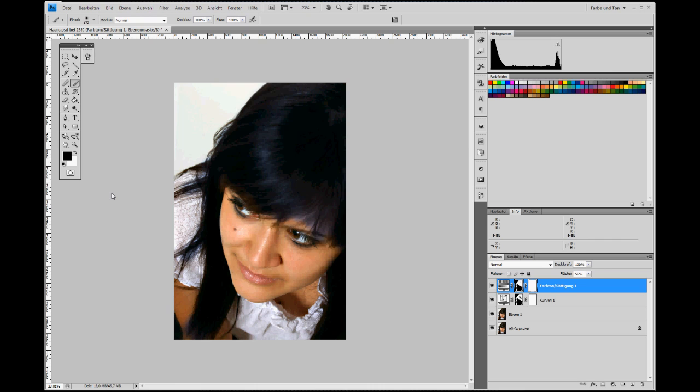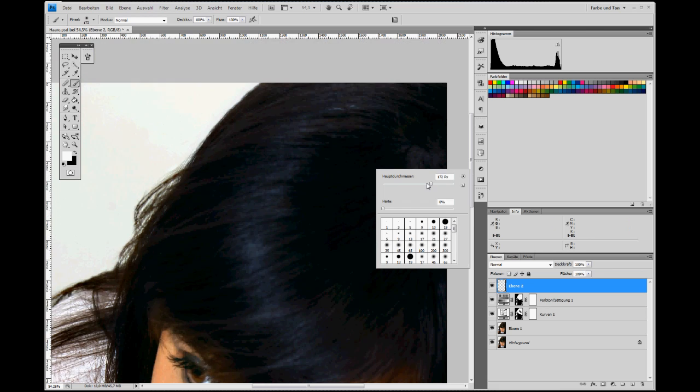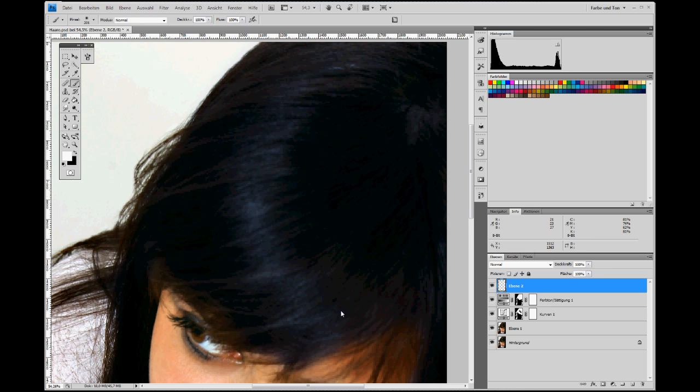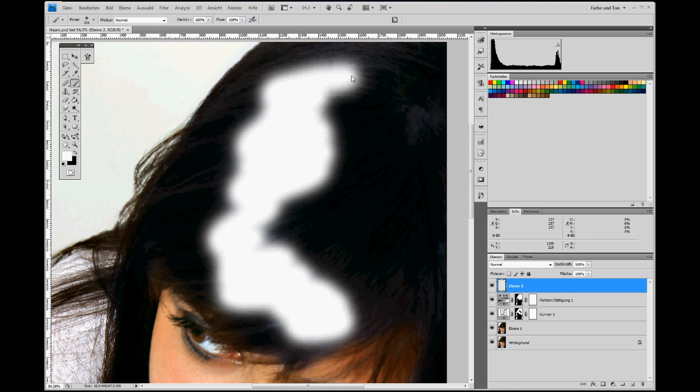To improve the edges on the hair, you take the black brush and you only paint over there and you can't see it anymore. Now we want to make a shine on the hair. For this you make a new layer and paint with white on it, and you paint in white where the shine should be. I make it over the other shine. I think that's the best place it can be.